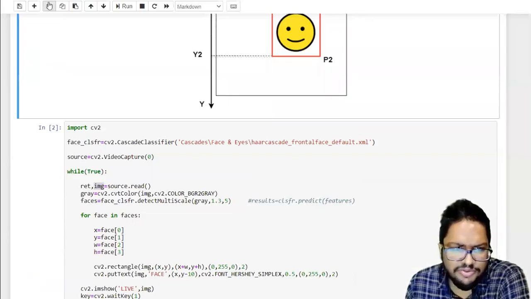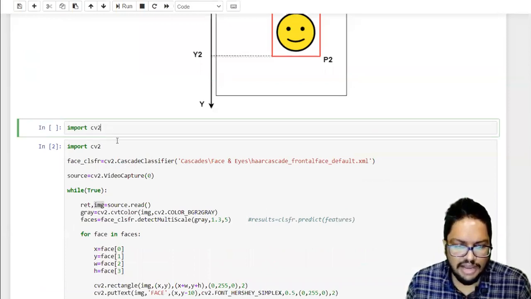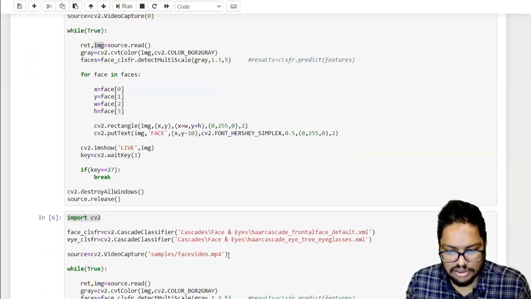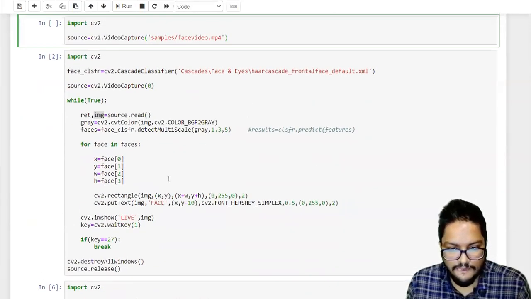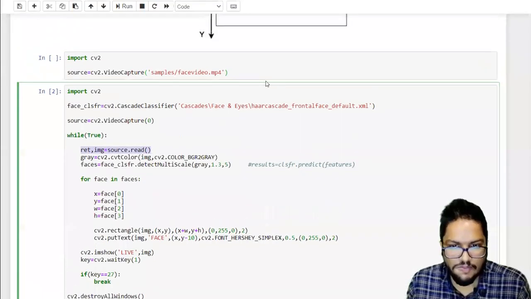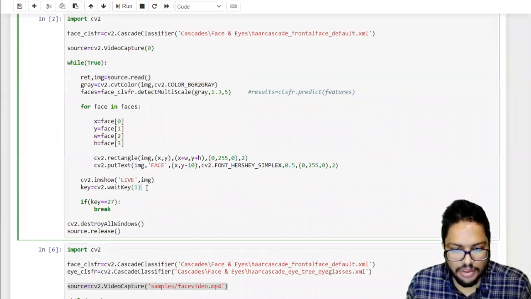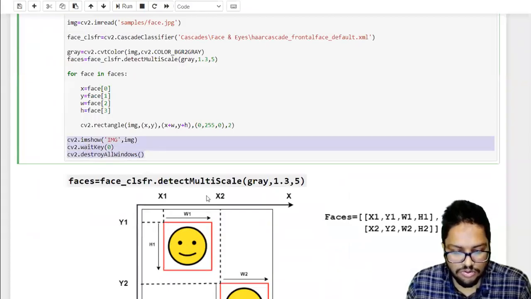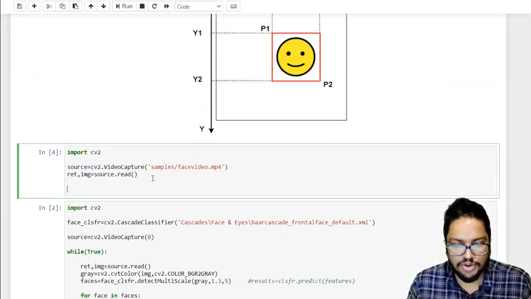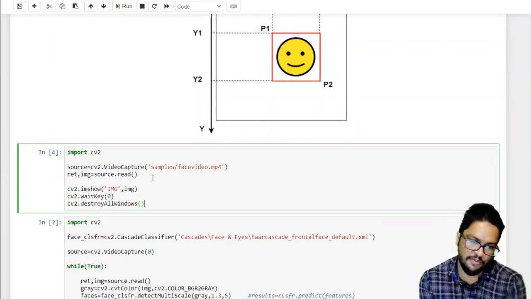So before explaining it like that, let me show you simply what this does. Let me show you how the video is read from OpenCV, right?